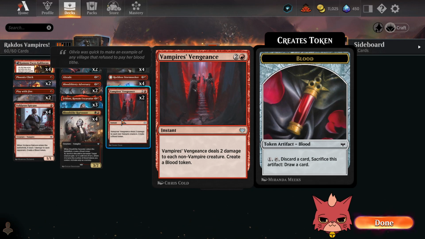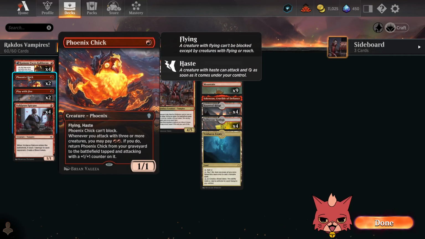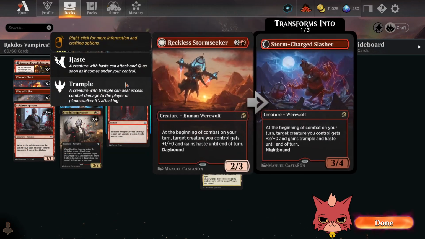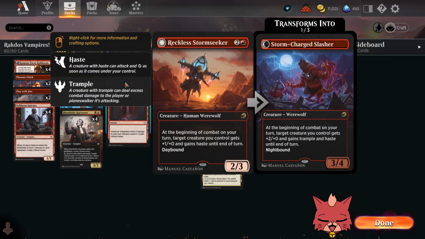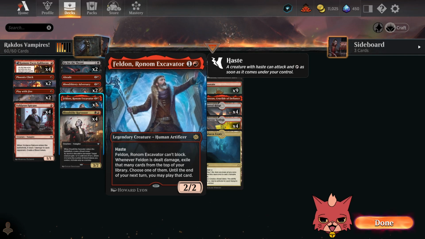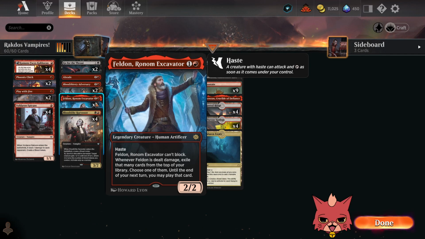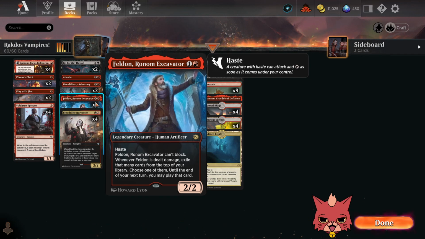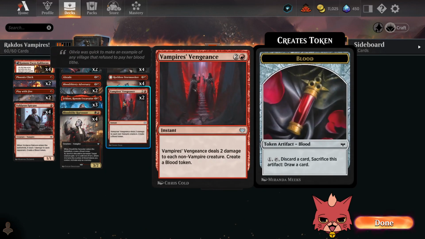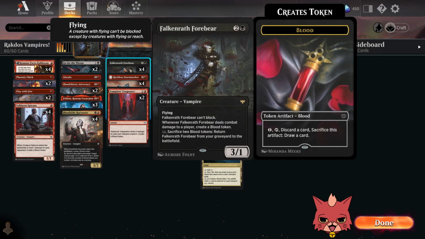Because what's it hitting in here? Well, it's hitting the Phoenix Chick, and we can eventually bring that back from the grave, right? It's hitting the Stormseeker, but it has 3 toughness, and it's hitting Feldon, which does die, but it has that bottom ability, so it actually might work out in our favor, as we might just end up finding something better off the top anyways. So nice. And then also, of course, the blood token goes a long way with Harvester's ability and the Forebear as well.